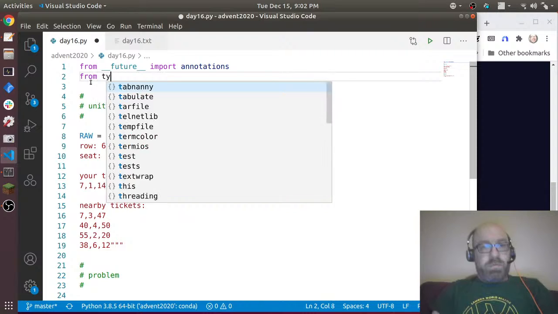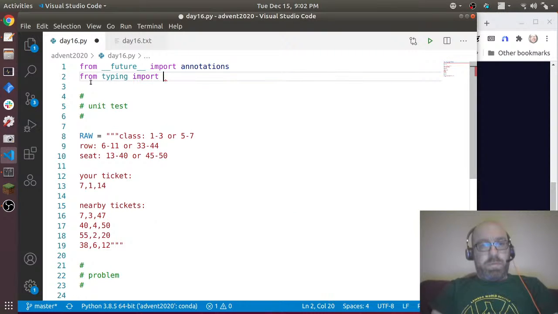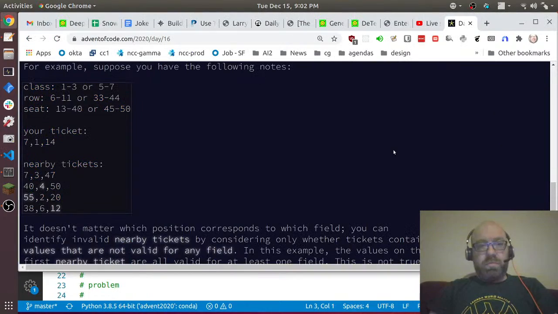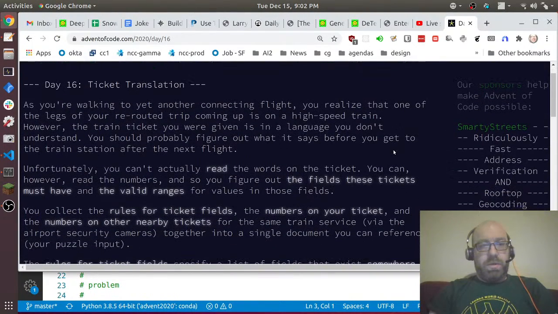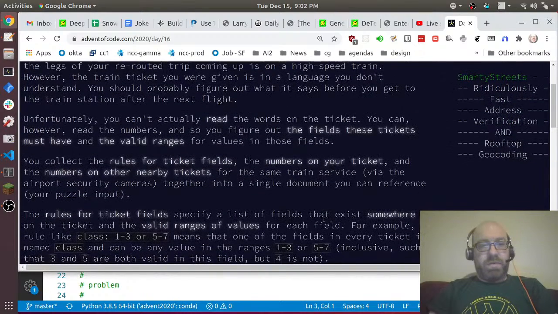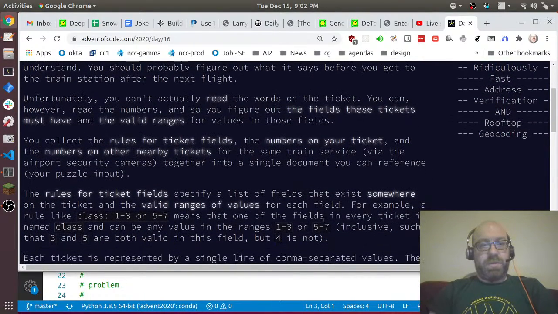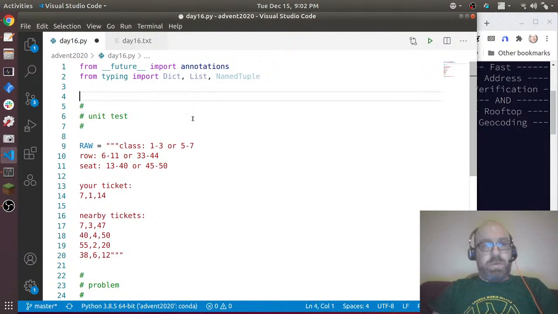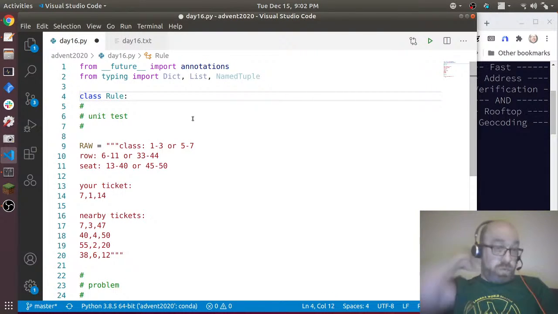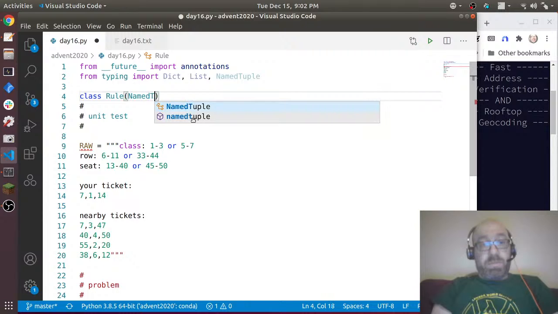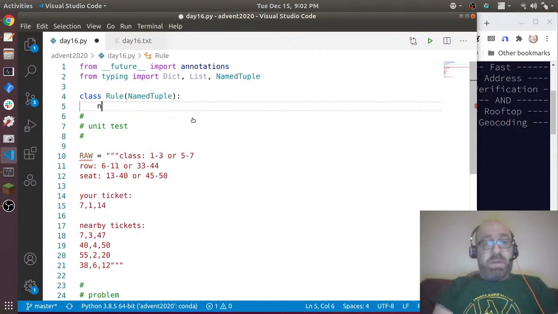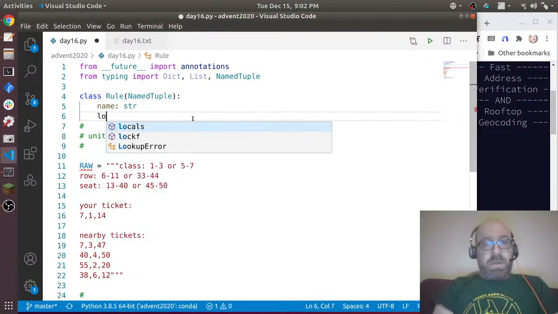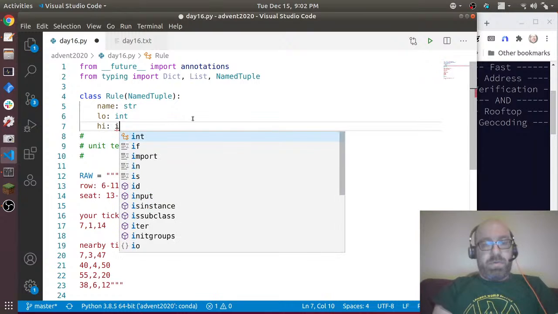And from typing import Dict, List, NamedTuple. The rules say which fields must have which valid ranges, so I'll make a class Rule, which is going to be a NamedTuple, and it's going to have a name which is a string, and low which is an int, and high which is an int.